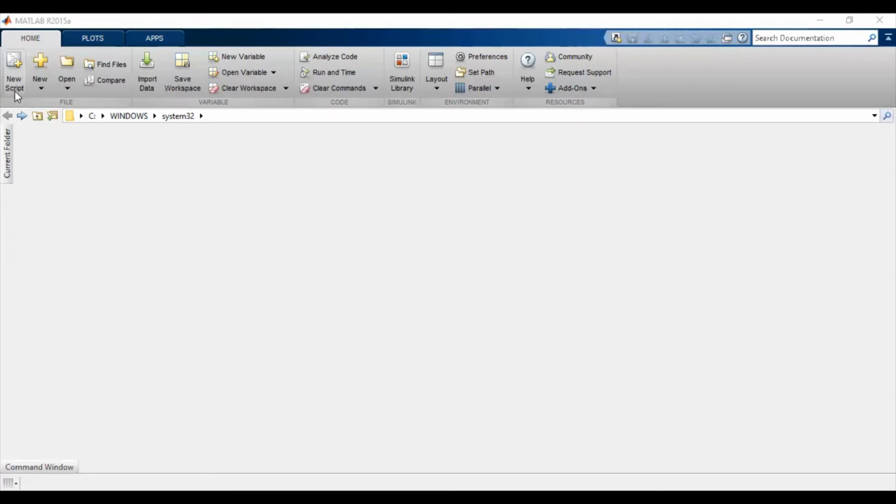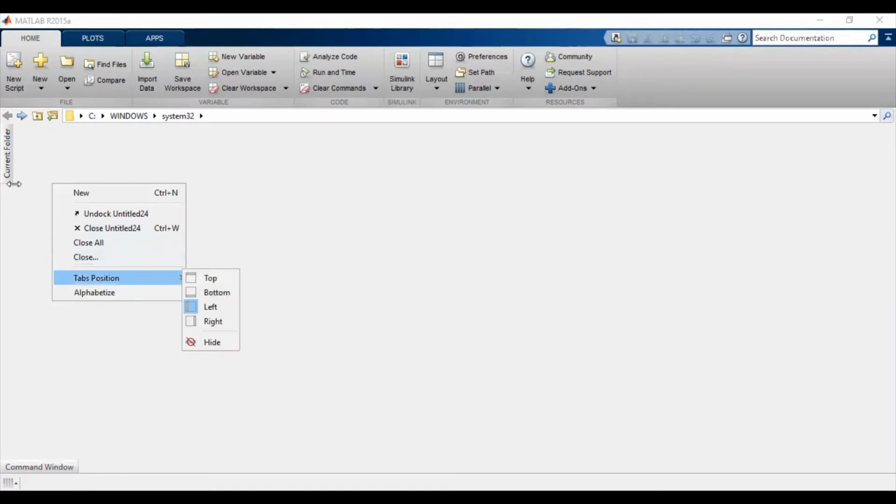When I click on this new script, the window will open like this. You can see this is the editor, and I can work on multiple tabs as well. This is the first tab over here, the new editor that is entitled 24. I didn't put in a name, it put it in itself.